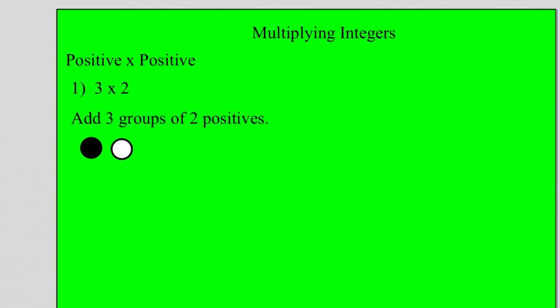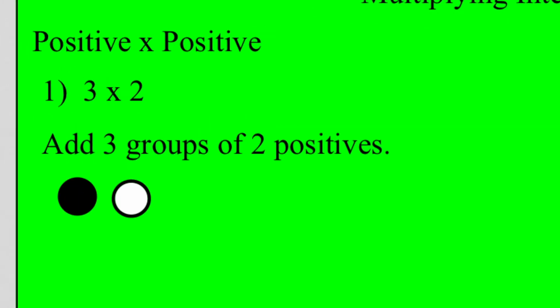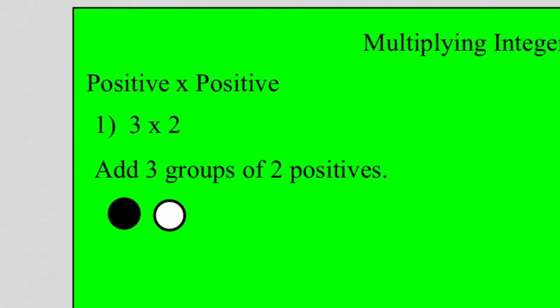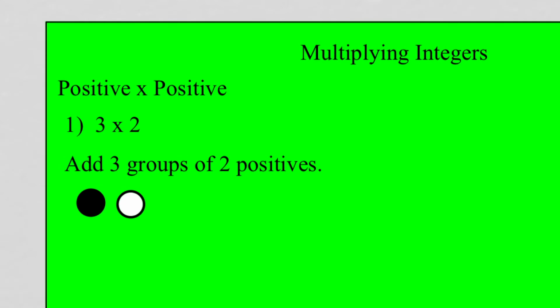multiplication question, because as you get into higher levels of math, the multiplication symbol that we know and love starts to be used in algebra to represent an unknown number. So to eliminate confusion, we start to use other ways to represent multiplication. One of the things we'll do is use parentheses. So another way this question 3 times 2 could be written is you could write it in parentheses like that.